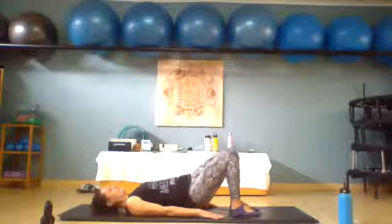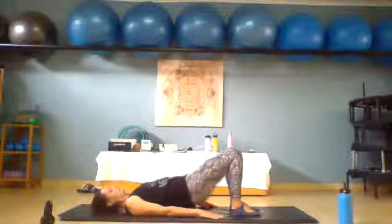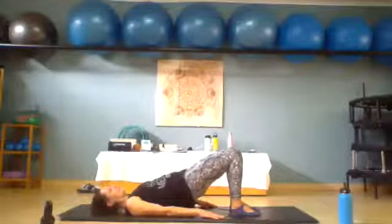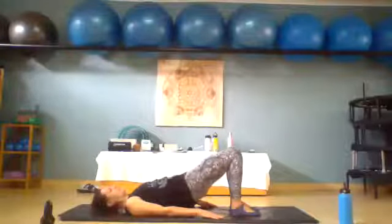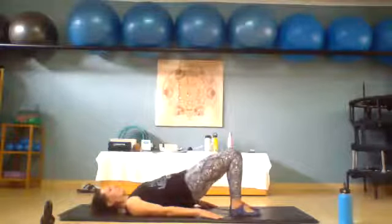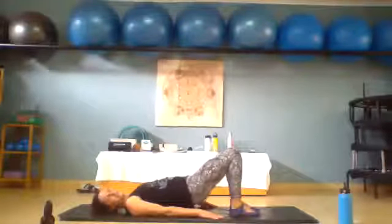For 8. Squeeze up. Now the left side. Lower that left hip, squeeze it up. Down two, squeeze it up. Down for three, squeeze up. Down for four, squeeze up. For five, squeeze up. For six, squeeze up. For seven, squeeze up. Last one for eight, squeeze up.